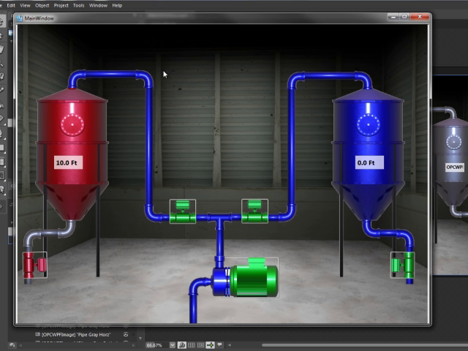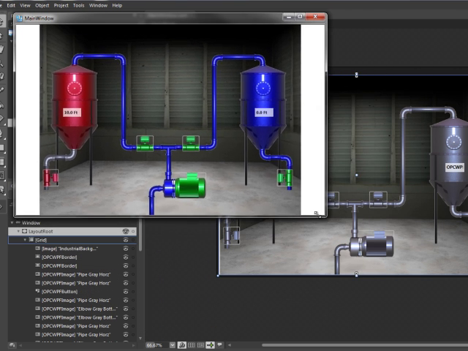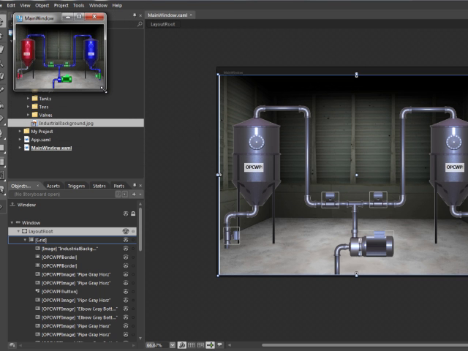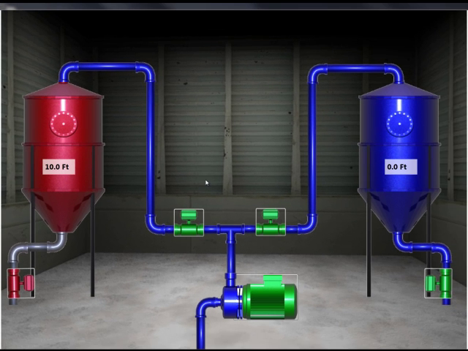Now we can see our application was originally set at 1024 by 768. But we can also take our application and, using the grip handles, shrink that down. And all of our objects remain proportional to the size of the screen. We can also make it take up the entire screen if we like. This is how the view box makes our application much more useful to be run on various screen resolutions other than just 1024 by 768.